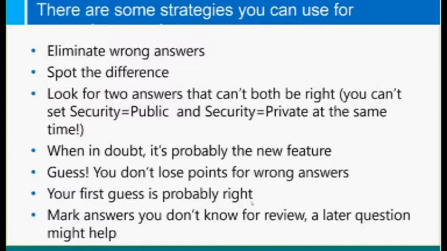This is another one of those fallbacks. When in doubt, if I have no idea what the answer is and there's a new feature listed, I click on the new feature. Because I know they always have to test me on the new features and they want to highlight what the new features can do.